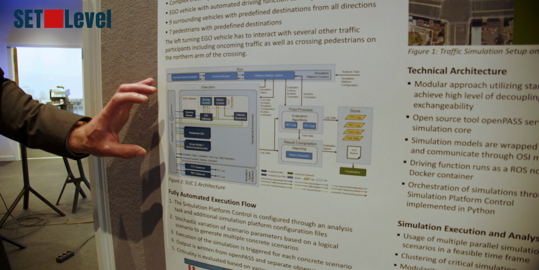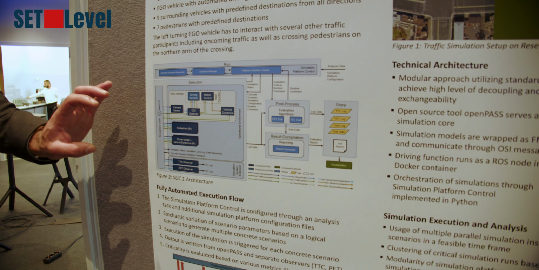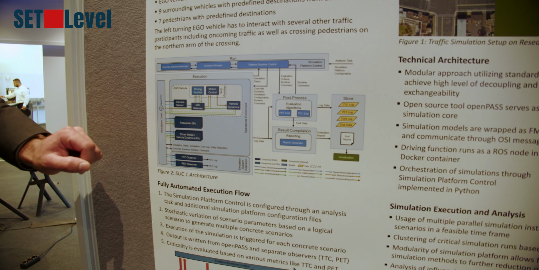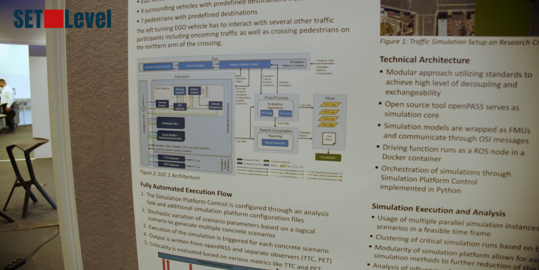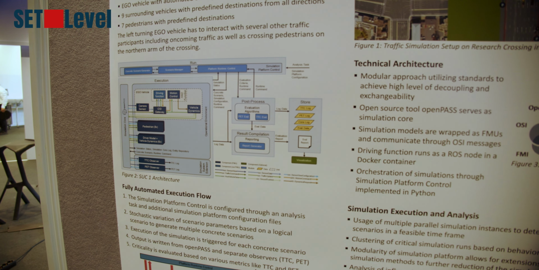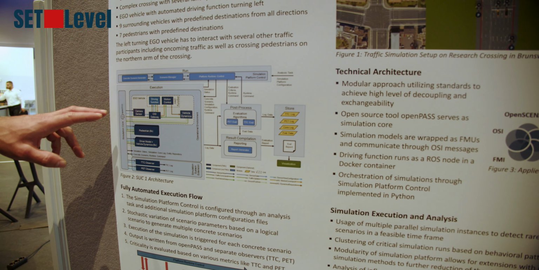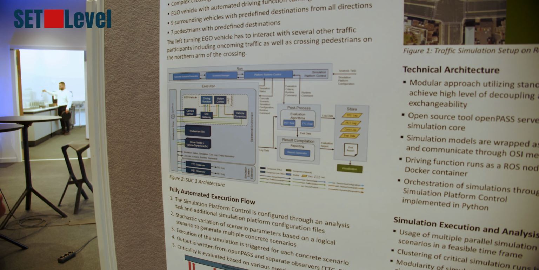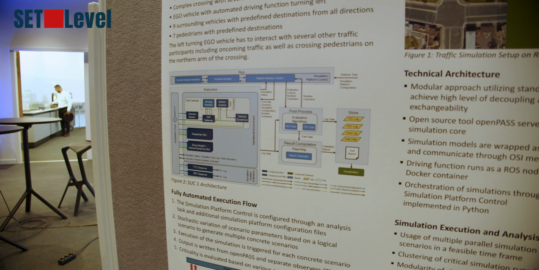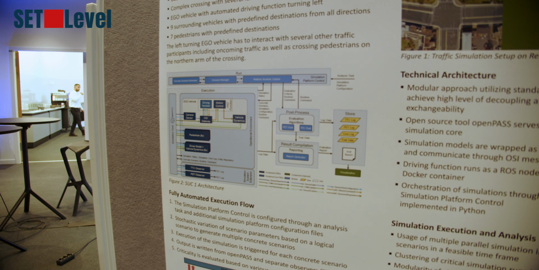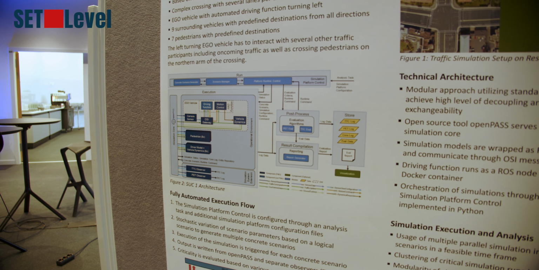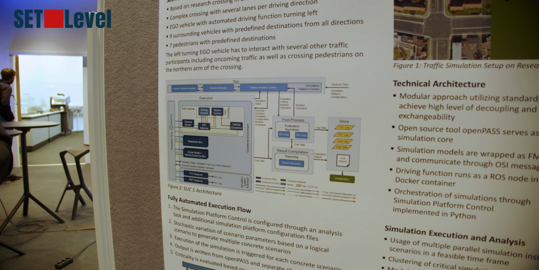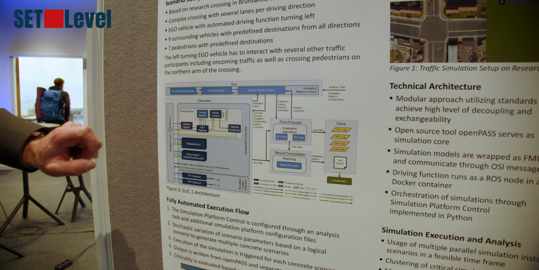Models interact with each other by sending data based on OSI messages back and forth, and that's also how everything is coupled to the simulation core. In our case, this was OpenPASS, which is an open source tool. The white box actually also indicates the group of components or simulation models that have been coupled with each other based on the SSP standard, a system structure and parameterization standard that allows defining networks based on multiple FMUs, as we have coupled them in here.